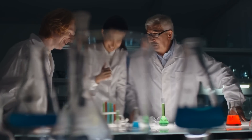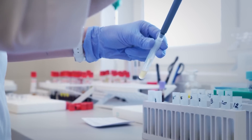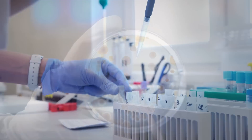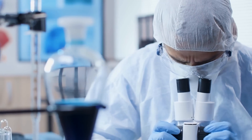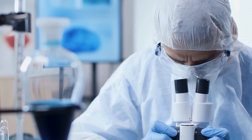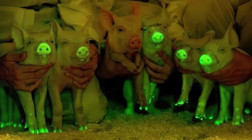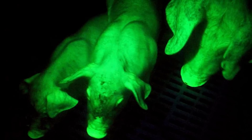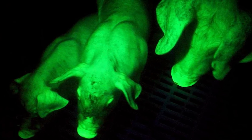But just how were they able to do something like this? The scientists added a unique virus to the DNA of some Turkish Angora cats, creating the genetic instructions to produce a red fluorescent protein. From there, they added these new genes into the nuclei of eggs. Taiwanese scientists then took a page from their book and created fluorescent pigs — when they turn out the lights, the pigs glow a nice bright green color.